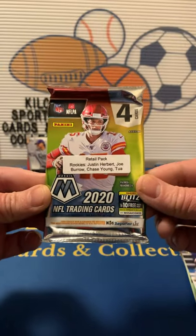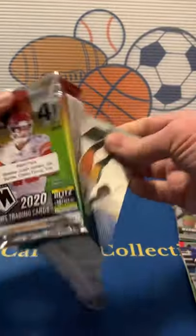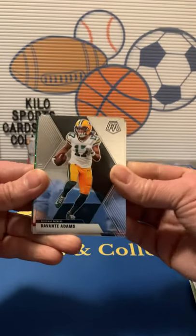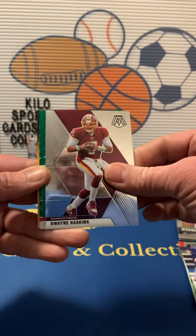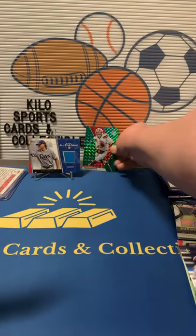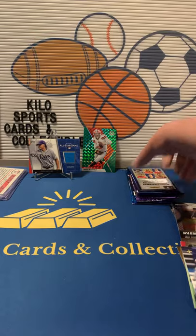Looking for Justin Herbert, Joe Burrow, Chase Young, and Tua. Alright, so looks like we got a green coming up. Okay, we got Devontae Adams, Stephon Gilmore, Dwayne Haskins, and Baker Mayfield. Not bad. Baker's pretty good right now. He had a good year anyway. All right, on to basketball.